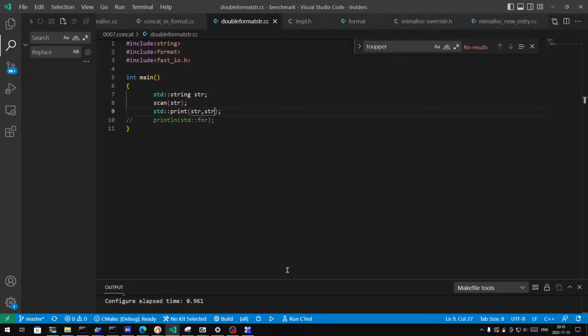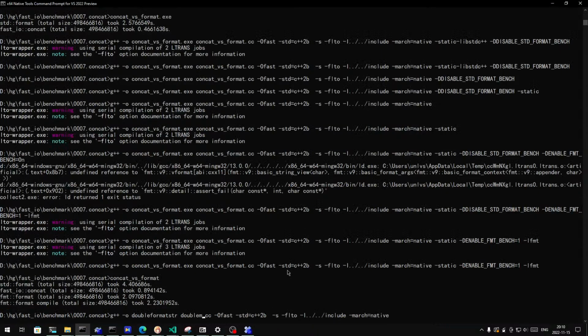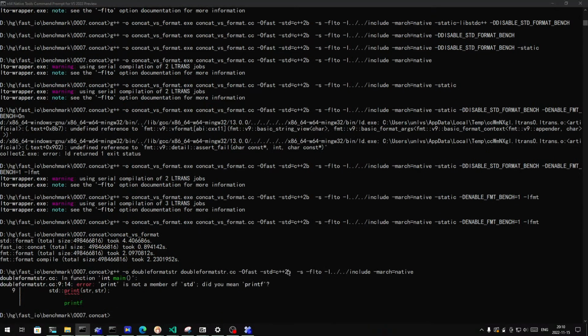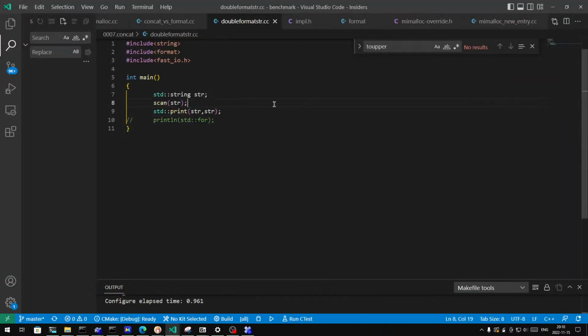Double format string. Oh, not one. But we can still do something like println with std format, right? Just println, okay? We probably can do something like str.